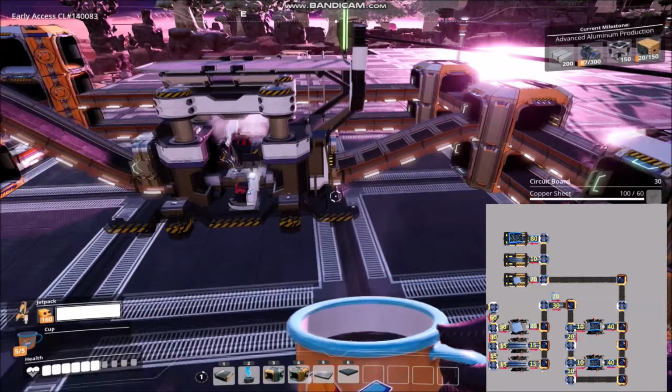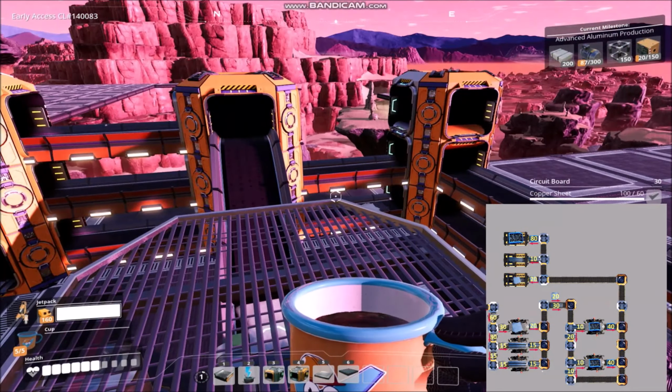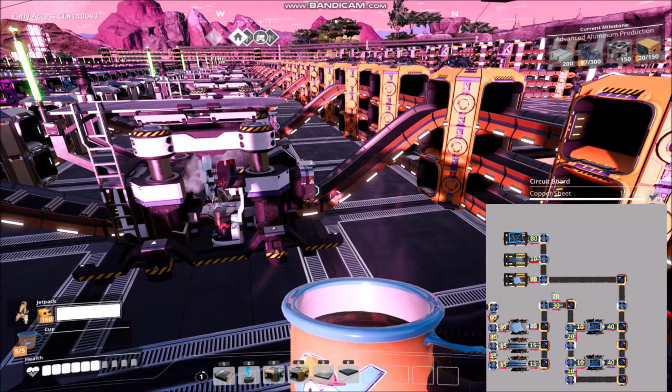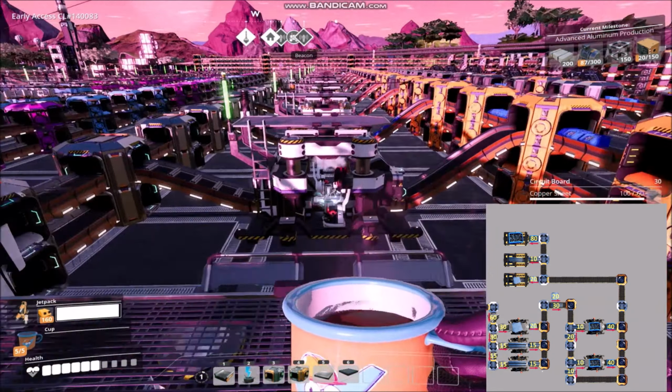Here you see a lot of constructors, but on our scheme there are only 2. As you can see, all resources that were not used are moved to the storages. These constructors produce a new type of resource, screws, and it will be placed on the third layer of the factory. Let's get back to the top here.